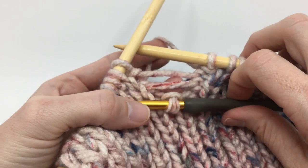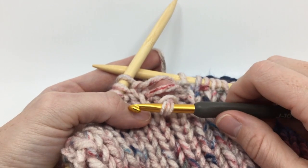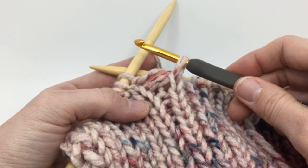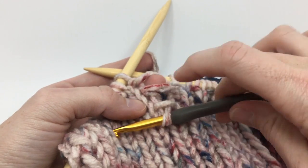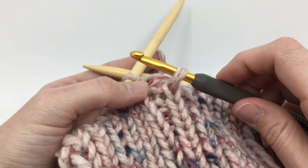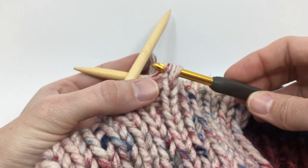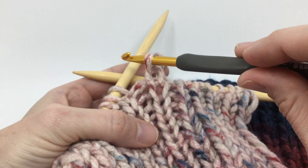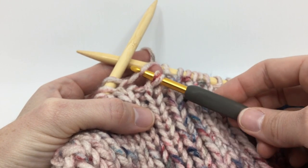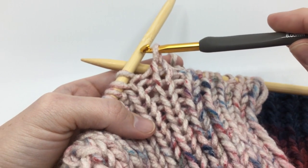So I have these fallen off loops here, and because you know how to foundation chain, this is easy. You are already ready for your next foundation chain. This is your working yarn. You're gonna reach through, just like as if you were yarning over, grab it and pull it through. You just created a foundation chain. Again, for the next one, go under it, grab it, pull it through. And you just fixed your stitches.